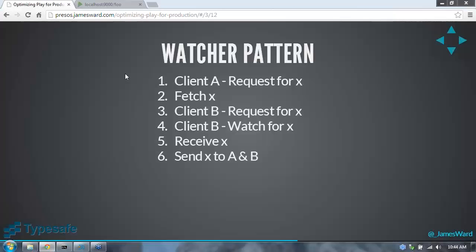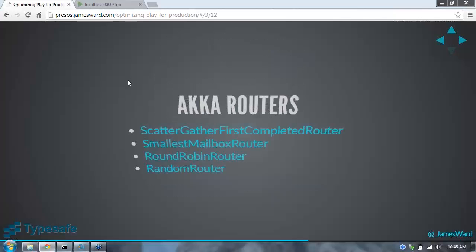As soon as I get the response back from that actor, I can send the response back to everyone that was interested in seeing that data. So that's a really great way to deal with blocking, because now if we've got a number of people constantly making this request for the same data, then we can actually only make that request once and have a nice programming model for how we can then scale the different parts of that.